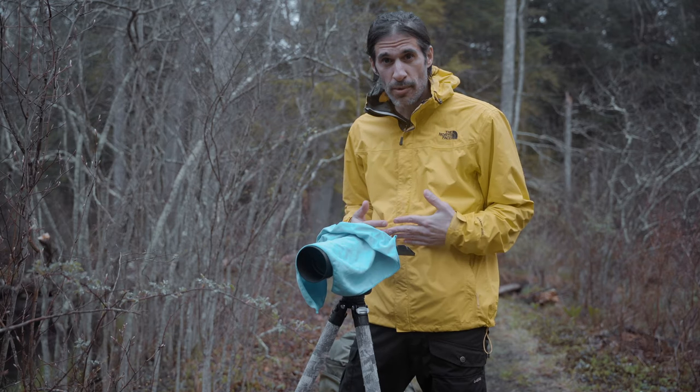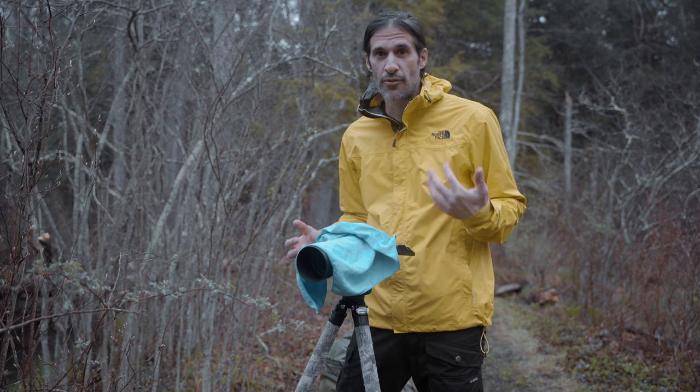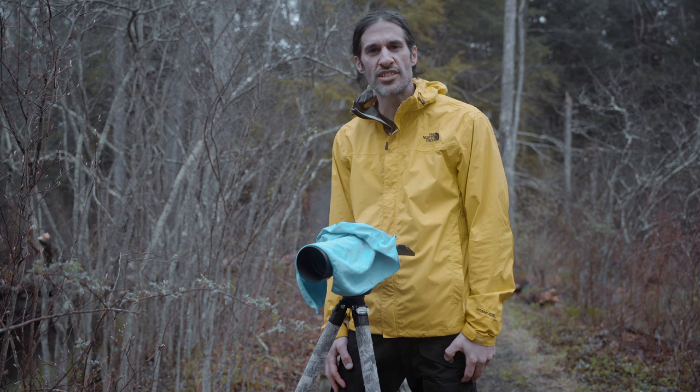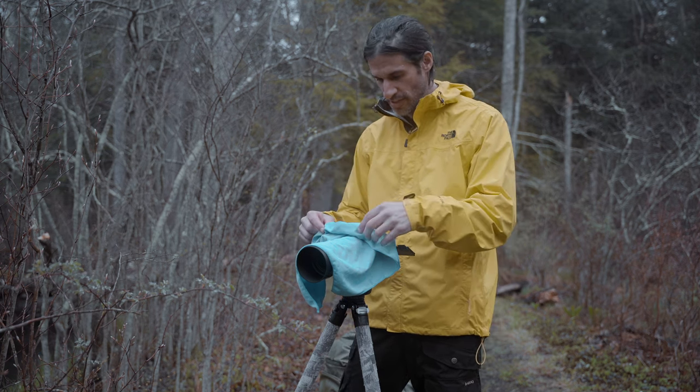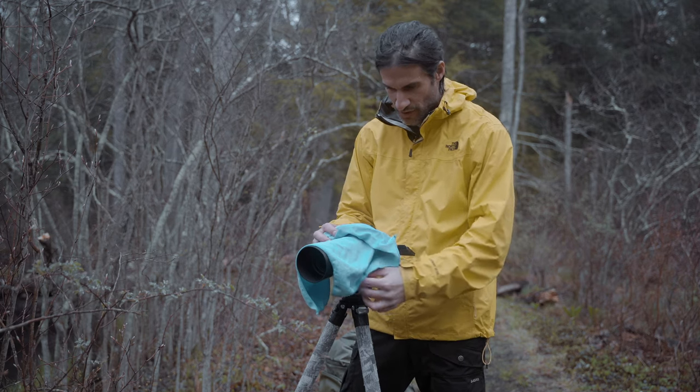So I decided to come out and try to get some really cool water droplet photos. This is something that I really wanted to work on. I came out like two weeks ago, but it stopped raining last time I came out. The wind showed up. You can't have wind when you're doing this type of photography, so it did not work out that well.